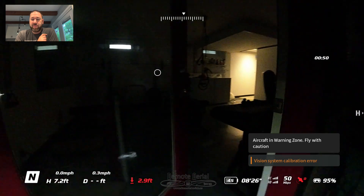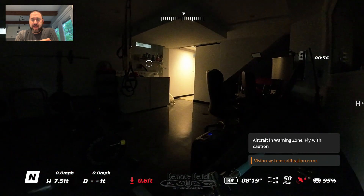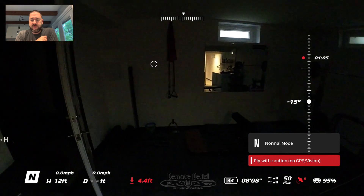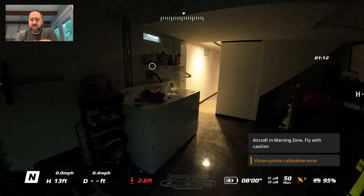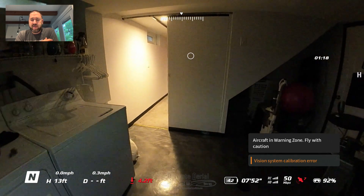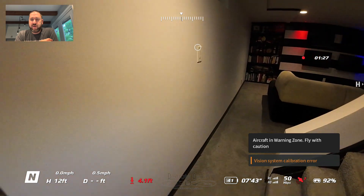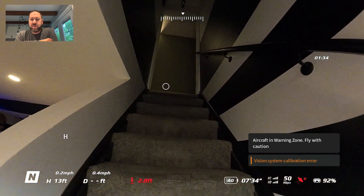Now just light on the bottom. The room we're entering is a laundry room slash gym — you can see the floor reflection there. This is an epoxy floor, super reflective, and I was worried the drone would not do well in here since it can't see what the floor is. But so far so good. I noticed the higher you are off the ground, the better the vision sensor system does. At this height there is some metallic flake texture in that floor. Getting close to the ground is where it starts getting bad. Going up the stairs — gray carpet, good texture on the walls — it's a little bumpy going up but it handles it.